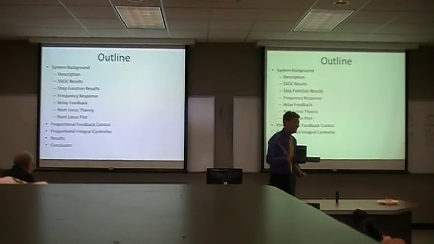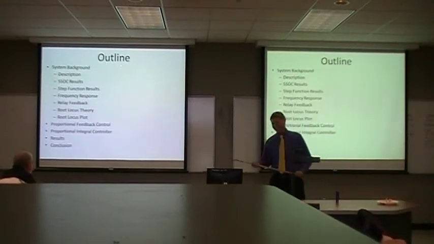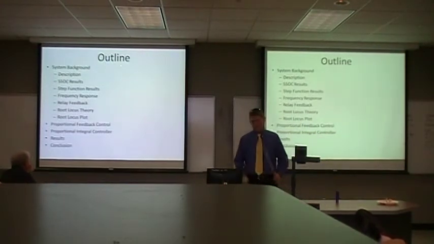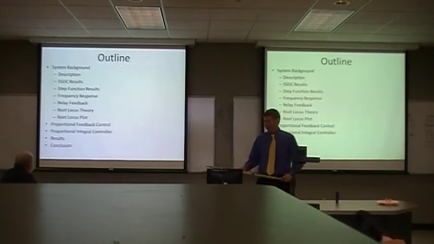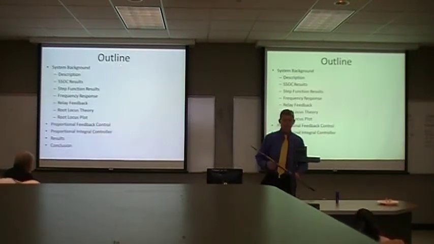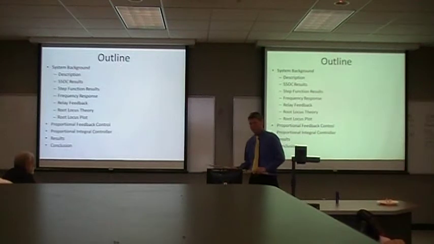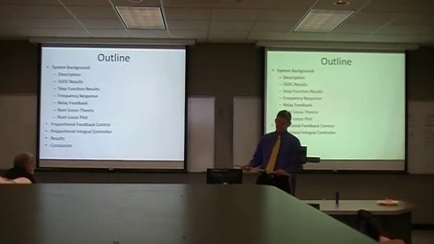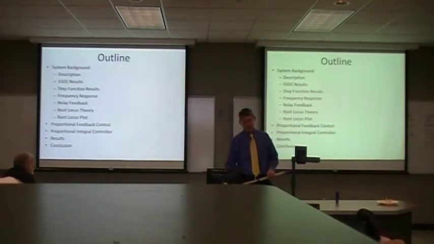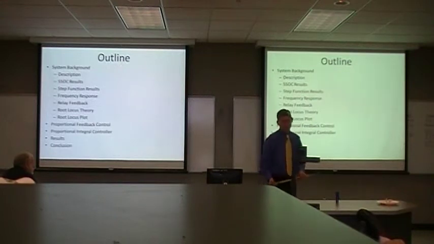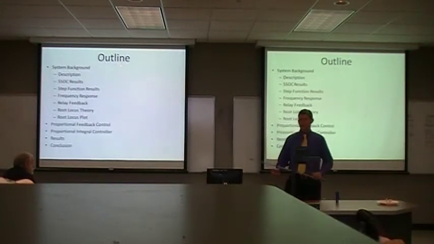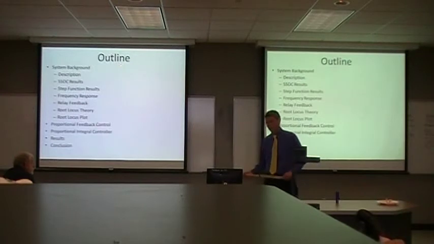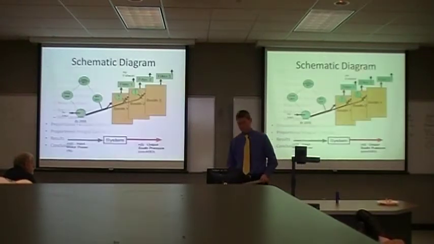Brief outline of what we'll be talking about. We'll be doing the system background. Within that system background, there's going to be a description, SSOC results, step function results, frequency response, relay feedback, the root locus theory, the root locus plot, and then we'll get into the proportional feedback controllers and the proportional interval controller with results and conclusions.